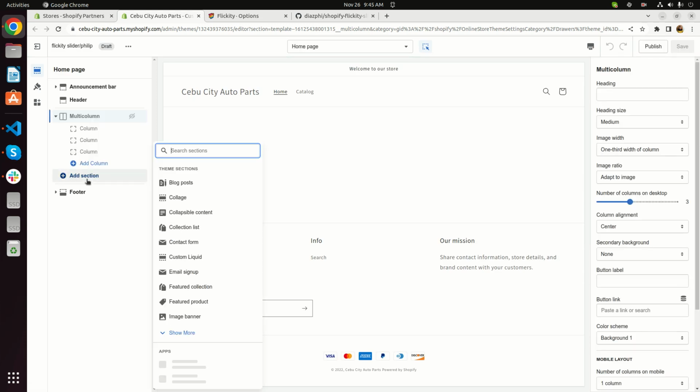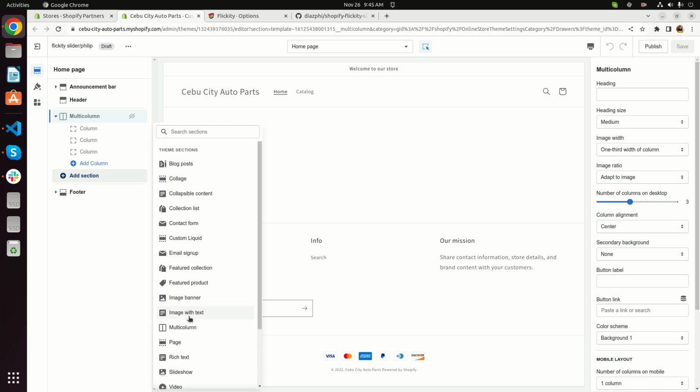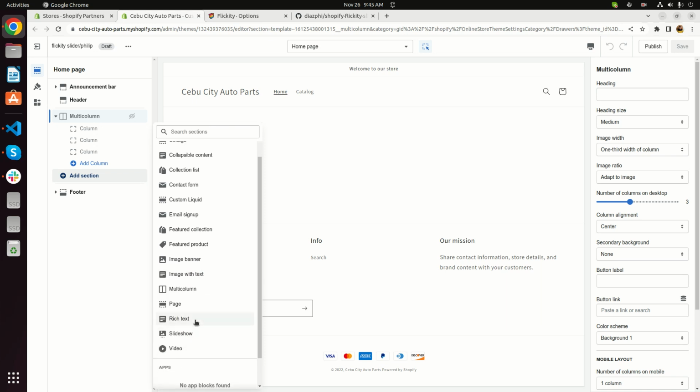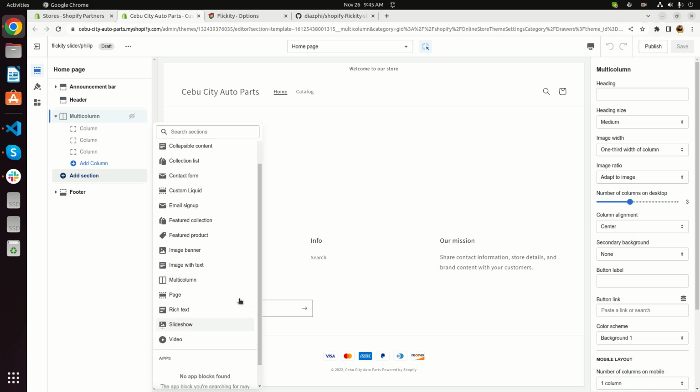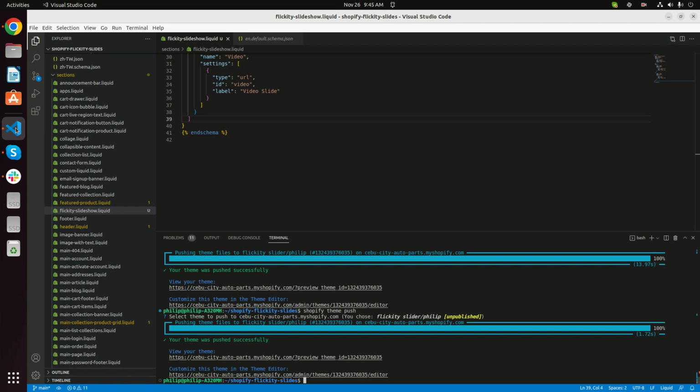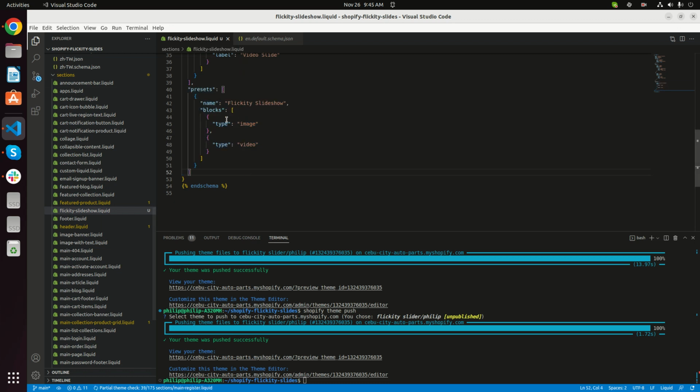Add the section. Going to look for the Flickity slideshow. Shopify Flickity Slideshow is not available. So this is one way that if you want this automatically added, then the preset must be added to your schema, and it will also add these different block types.